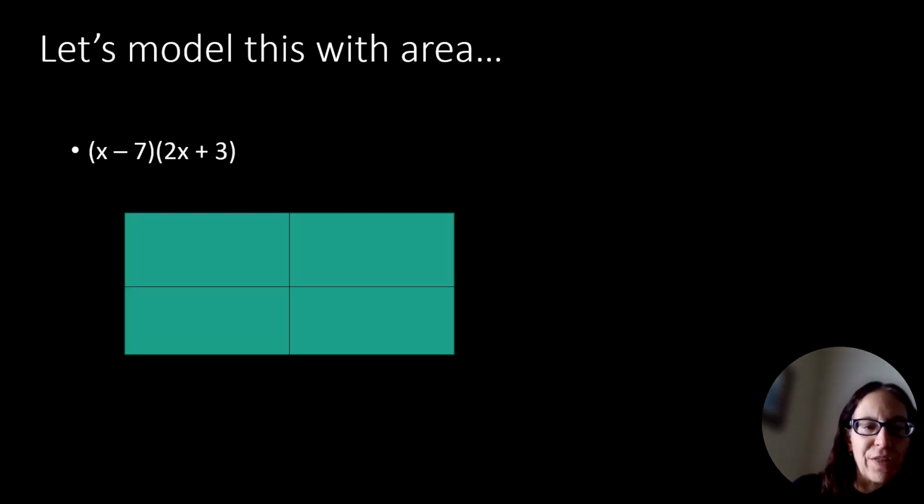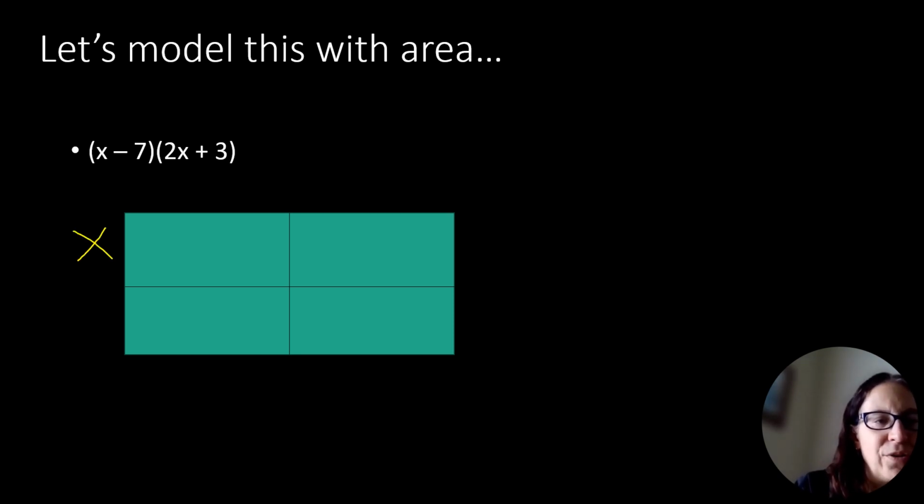So let's model this with the area model. Remember from when we did the 3 times 5 and the 5 times 3, it doesn't matter where we put these factors. I think I have an example coming up where we'll illustrate that so you can see it done both ways. If you're working with your friend, there's two ways to set up all these problems. If you and your friend set all of them up the same way, maybe that can happen because you just get in the groove of it. Just don't copy if you don't know what's going on.